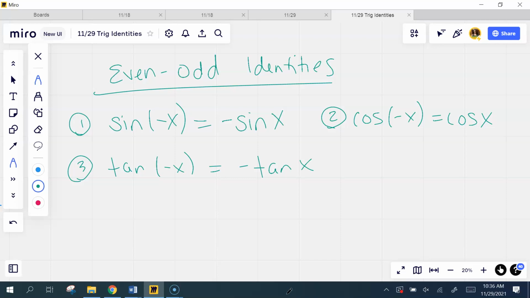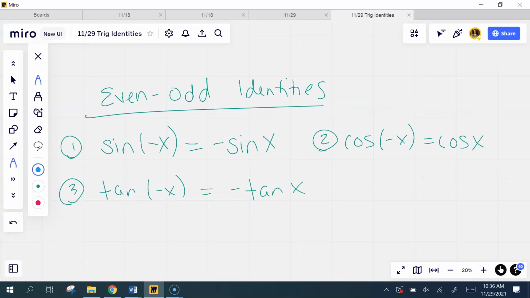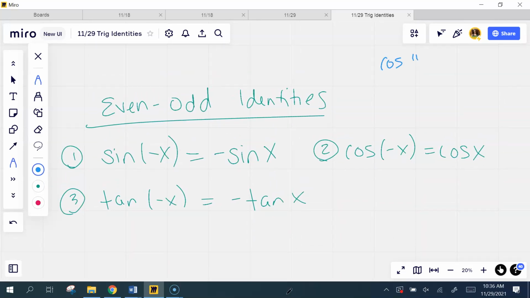Okay, so on your unit circle, if you went to cosine of pi over 4, and actually let's go to negative pi over 4. So I'm going down, right? What's the cosine of negative pi over 4? Well, back to my unit circle, if I go down pi over 4, cosine is square root of 2 over 2. It's the x, right? So it doesn't change. It's the same thing as it being the cosine of pi over 4.